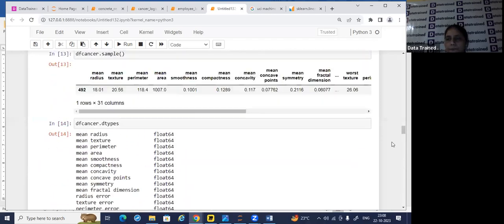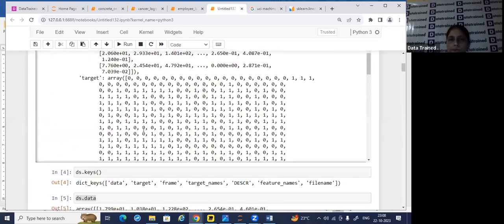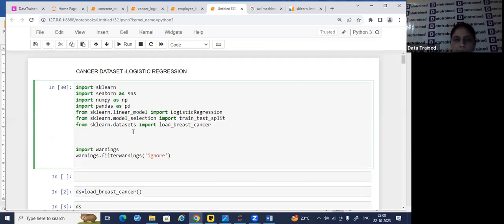I'm calling these metrics here: from sklearn.metrics import confusion_matrix, classification_report and accuracy_score.